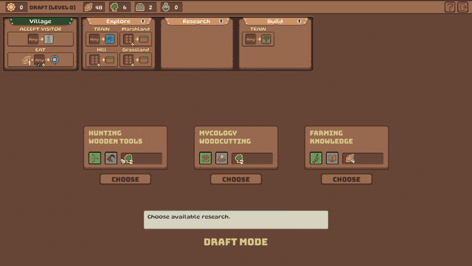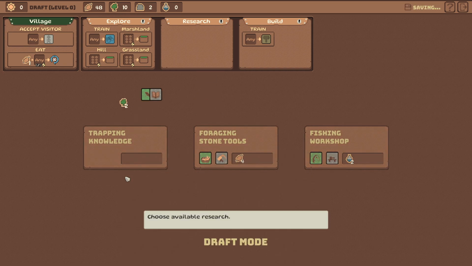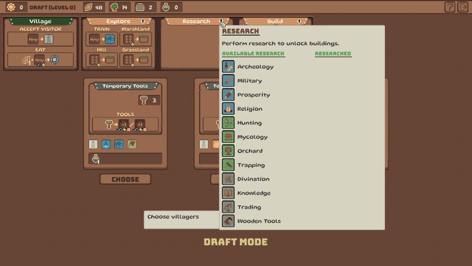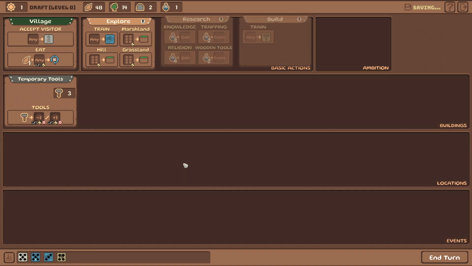Choose available research. Oh my god. Choose one more available. Like, for example, we do that. Okay. Those are the only available researches in the pool, then, is what you're telling me. Those are the only ones that can possibly show up. But they might not even, you know? Like, they probably will. Temp tools. Oh, okay. Temp tools, and then you also get these specific villagers. Wow. And then this is our, like, that would be our run.